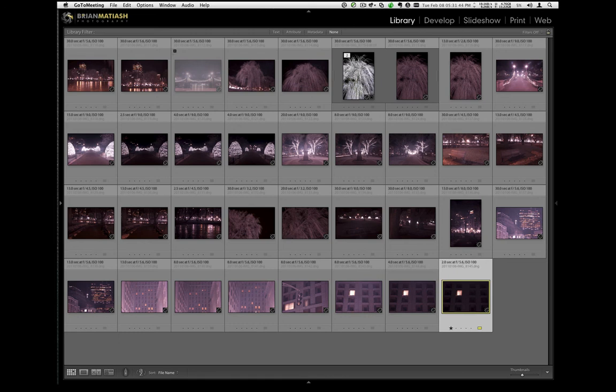Another nice thing about converting your camera as opposed to using an infrared filter: your filter is pretty much one size unless you get a drop-in filter. So if you have a 77mm thread filter, you have to buy step-up or step-down rings to put them on different lenses. By converting your camera, as soon as you put a lens on your camera, it works. It's infrared. That's it. It's done.